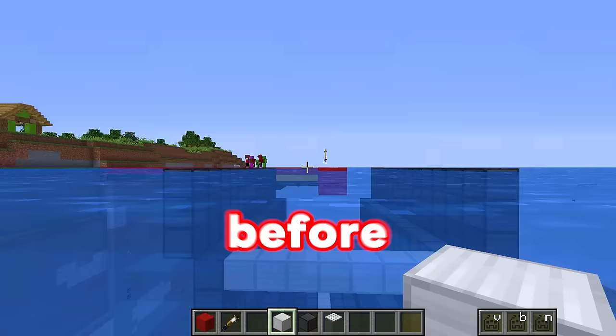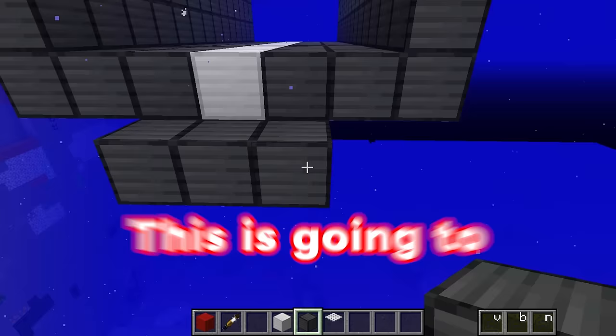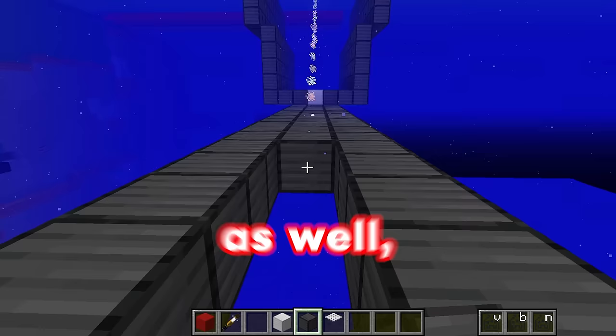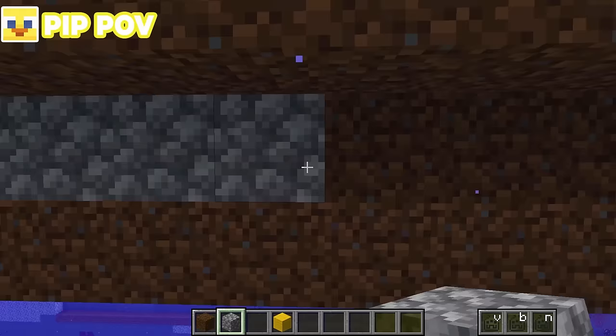But before I do anything inside, I need to finish off this ship shape. This is gonna take me a little while, because ships are very, very long, and this aircraft carrier has to be huge. I also need to make sure that I can put an engine inside of this thing as well, because a big ship like this is going to need an even bigger engine. Let me just put cobblestone all around my ship.